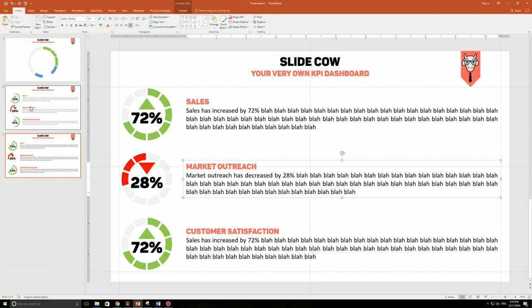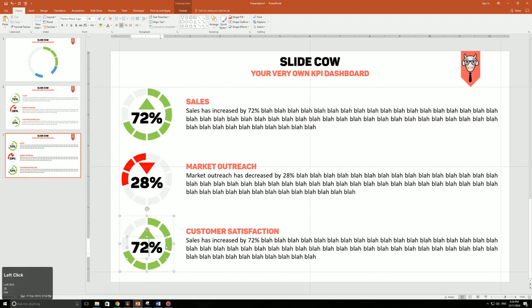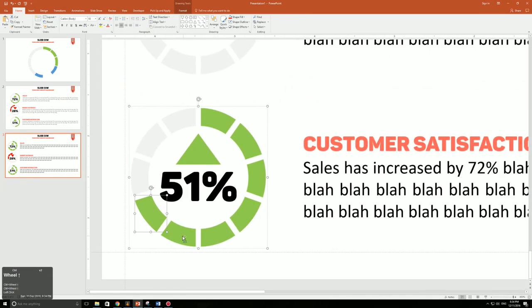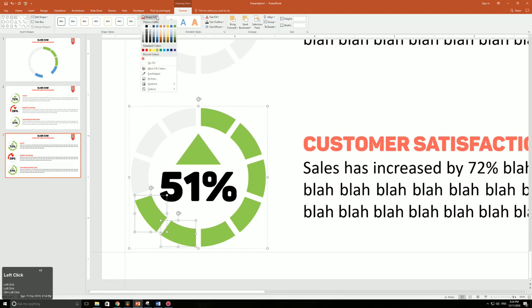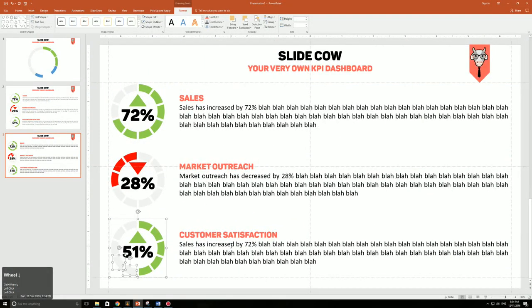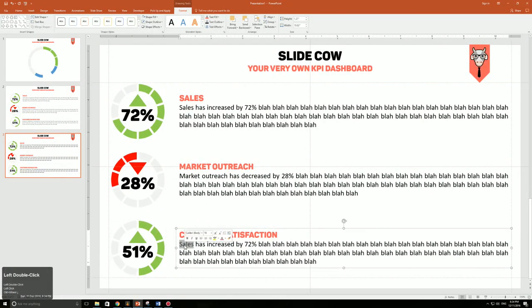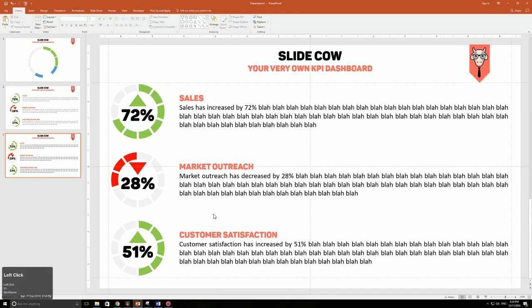And over here we said that it increased by 51%, so let's change that to 51, and let's make two of these things here a light gray color to show that it's up by only 51%, and we said customer satisfaction has increased by 1%. And now, ladies and gentlemen, you are done.